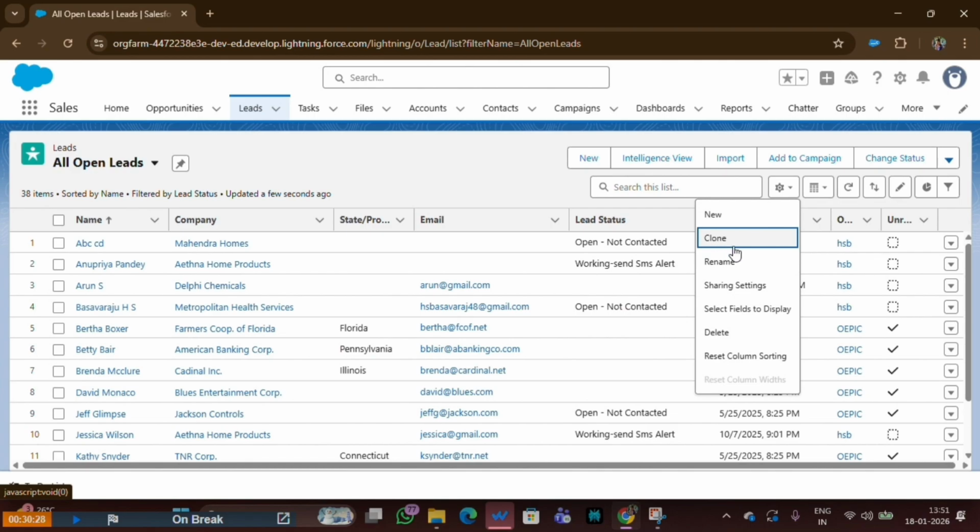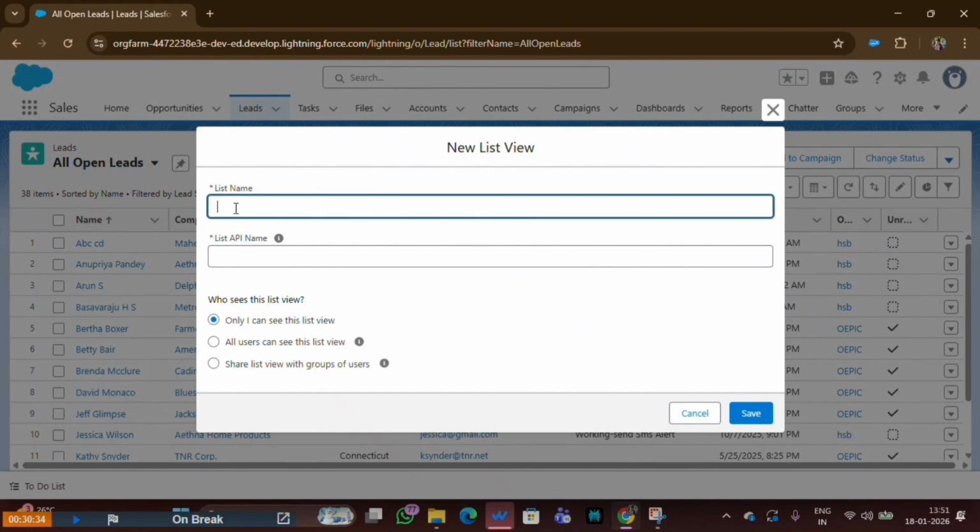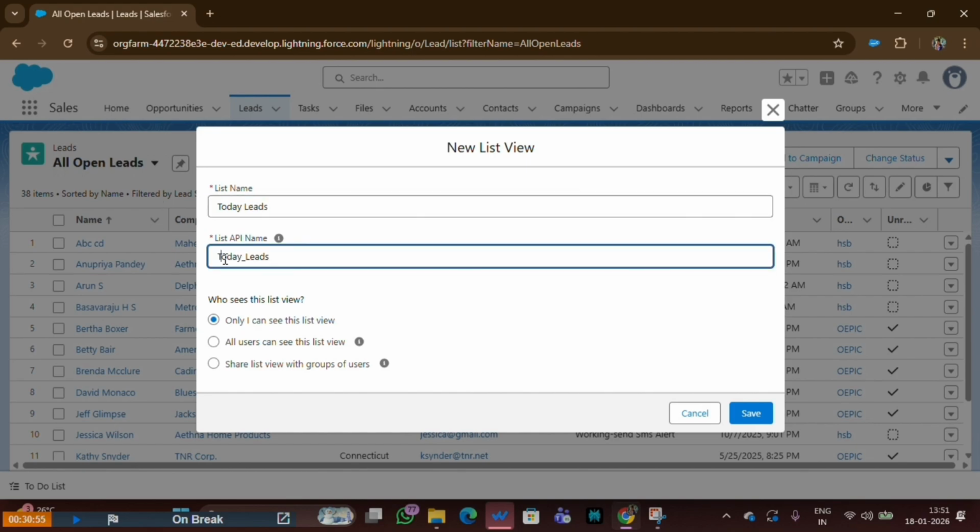So now we need to create a new list view, right? That's why I click on new. Our requirement is to show today's leads, so I create a list view called Today leads. Give the API name. You can also set who sees this list view.